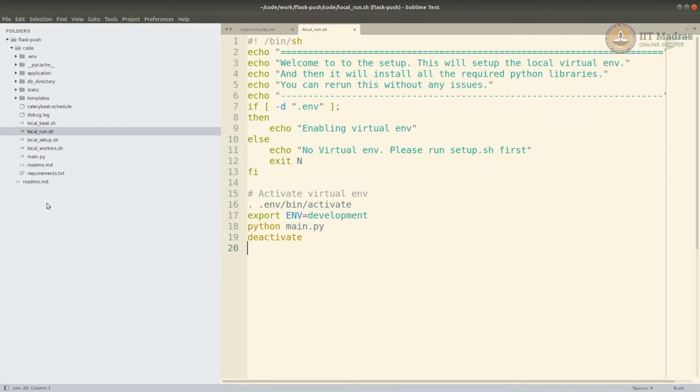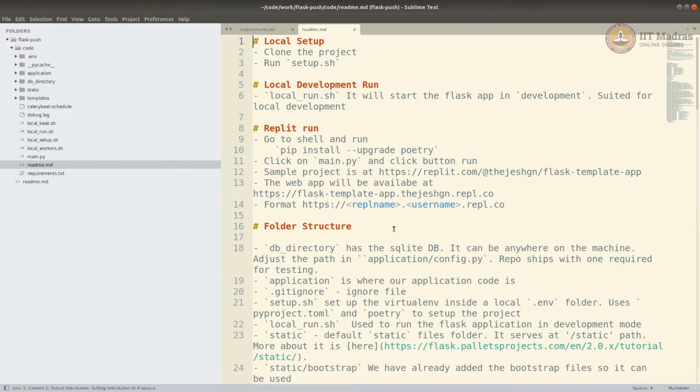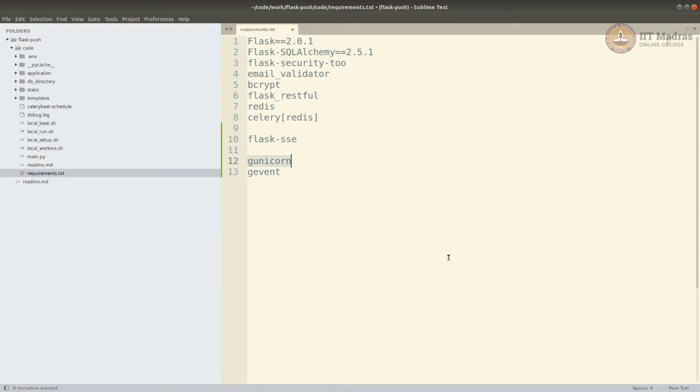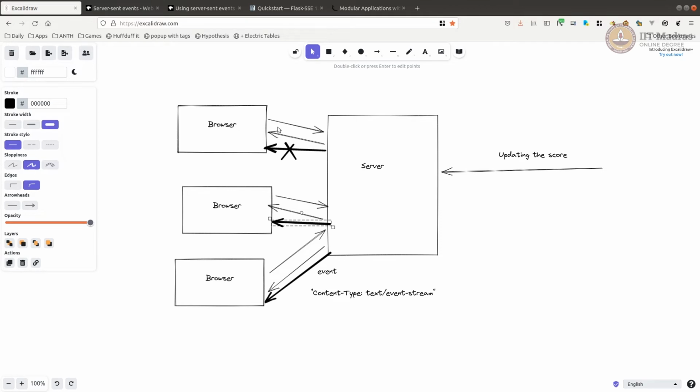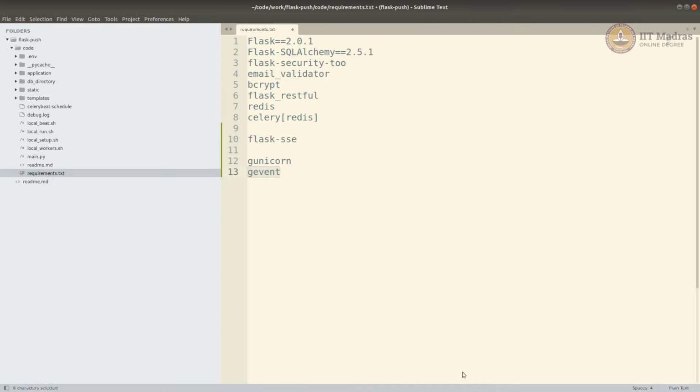So we have to use a proper application server, and hence we are going to use Gunicorn. That's what we are going to install, and we'll have a look at what it means. And then we are going to use Gevent to give an asynchronous feature on the server side, so that when it's sent to each one, it doesn't keep waiting in a loop, but it can send and then go to the next one, and so on.